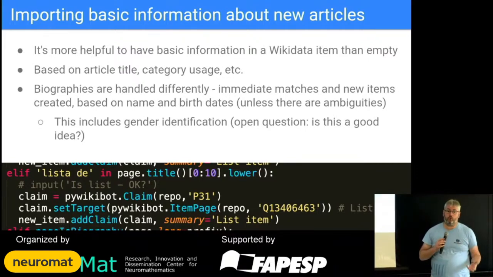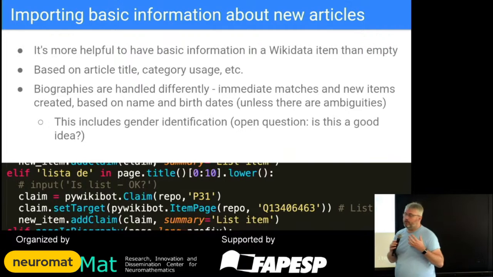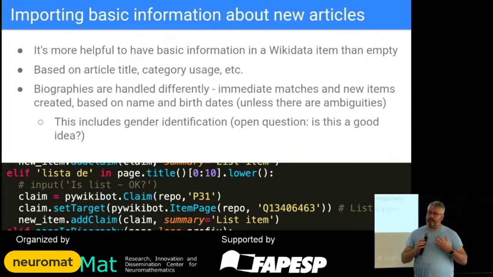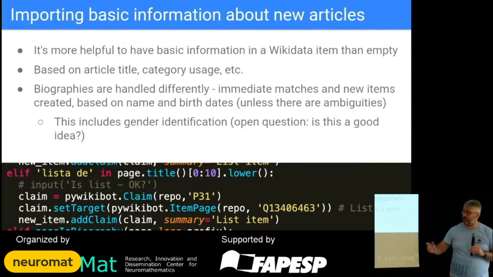Or PyBot has to look through and see if there are obvious things it can pull out from the article and load them into Wikidata. Which is very tricky, particularly because often it's just free text in the article. So you need to be able to parse it somehow. You need to extract the right facts. You need to match them up with Wikidata items. Because remember, these are QIDs. So if you just have the name of a child, for example, then you can't just search for that on Wikidata and get the result. You have to find the right QID. So it becomes very complicated.